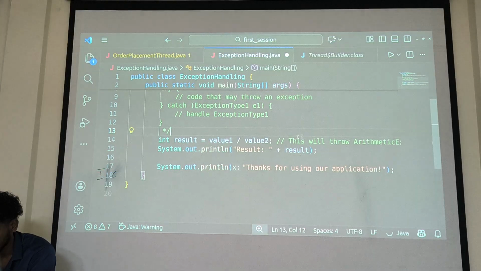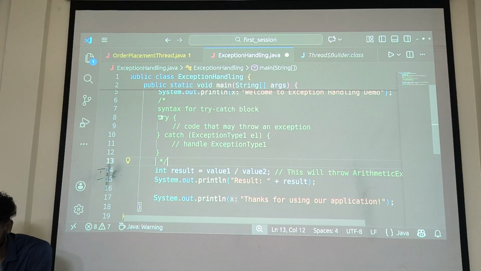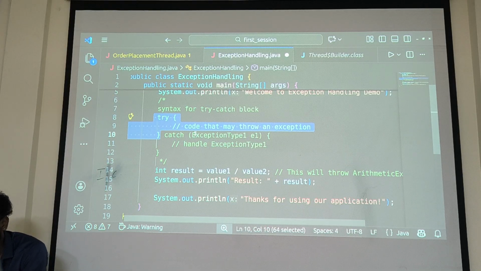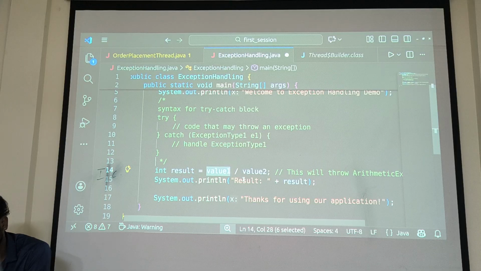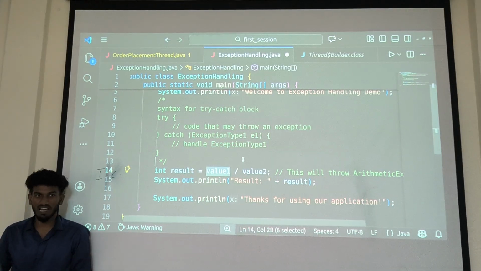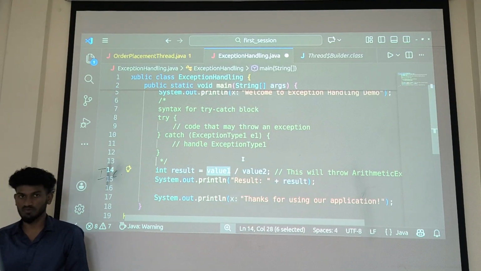So simply, this is a try-catch block. Try is nothing but, whenever you want to try something complex that has the possibility to crash, maybe before you assign the value to that variable, if you add any validation, you can easily control that the value should be greater than 0. You can avoid it.